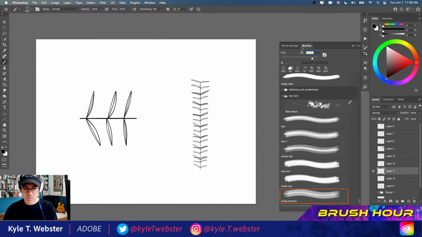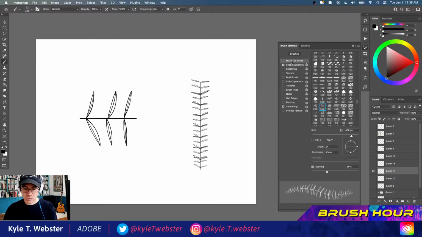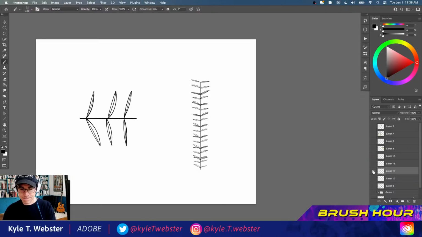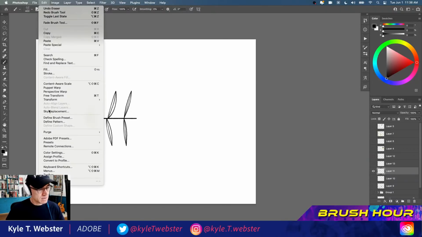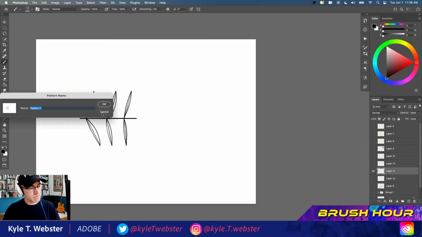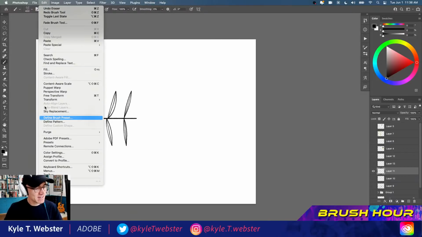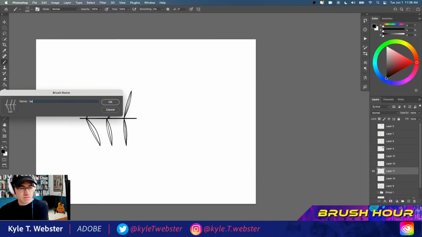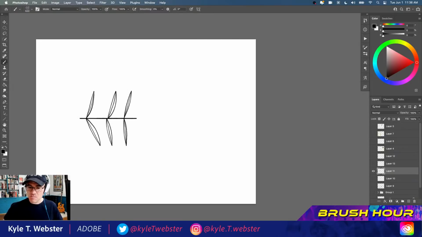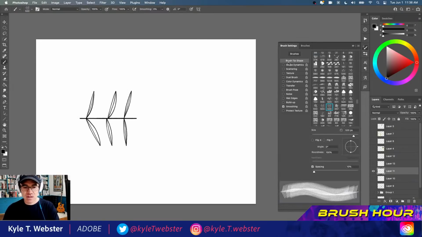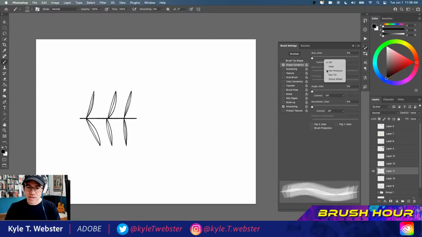So am I using the same stamp? Let's see. Brush tip shape. Oh, it didn't save it. Hang on. Edit, define pattern. Oh, that's because I did define pattern. Whoops. My mistake. Turn that back on.